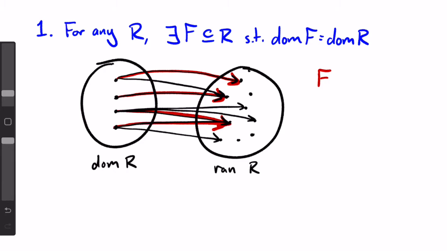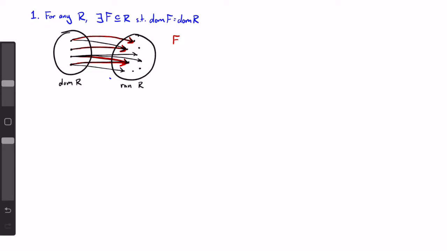Because while a relation can map one input to multiple different outputs, a function must map each input to one and only one output. So it has to choose from the different outputs that it could be, choose only one output. It's actually easiest to explain why this is equivalent to choosing stuff from a bunch of sets if we do it alongside form two.